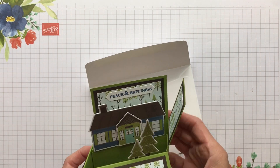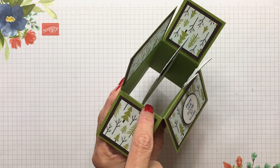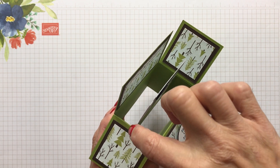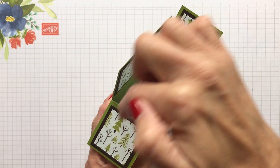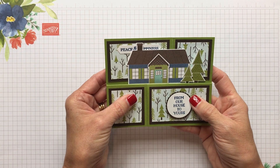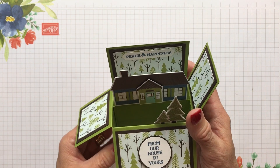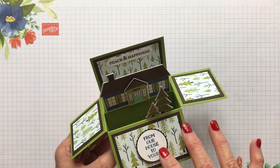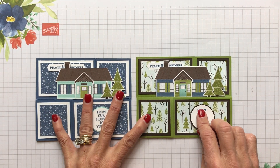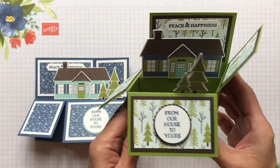We just put that little house on the back — you can write your message there. So when somebody opens up their card that was in their A2 sized envelope — fit in there perfectly — they get this fun interactive card. You can also make more layers in here — you can make your insert pieces so that you can put two or three inserts in there. I personally for this card just like that one because the house is so big. Remember to go over to my blog, CindyLeeBDesigns.com — you'll find additional photos of both of these cards and the measurements, all the products I used, the Coming Home bundle, the Home Together dies. This is a real fun 3D card in a box.